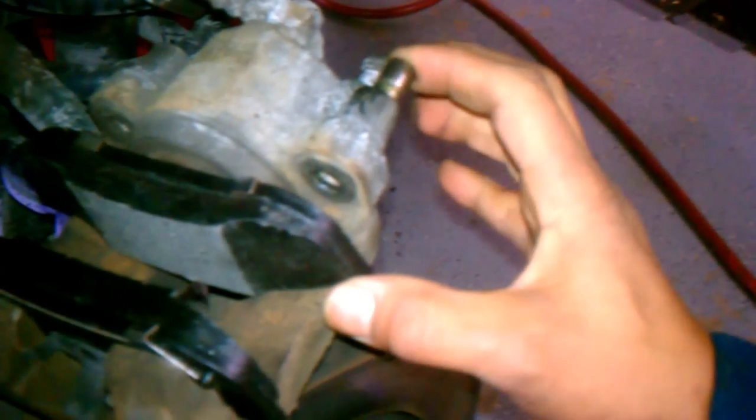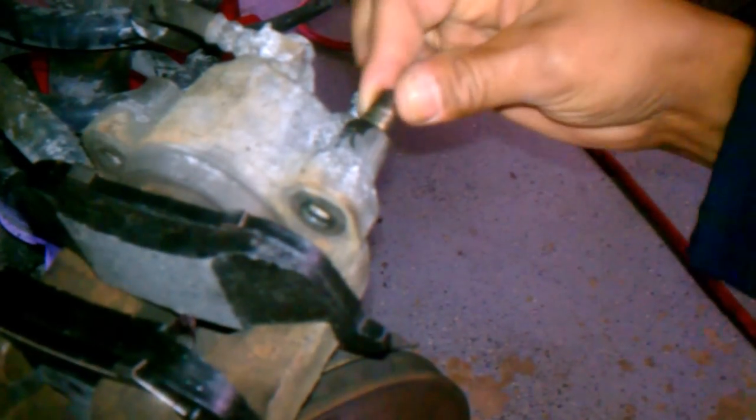Now, what it seems like is that the pads sit in there with the piston all the way back and everything else. These little metal tabs, there's these little slides here. Okay, you can see these little metal slides. I'll push them through so you can kind of see they come through on that one side. Okay, these little pins, they come out. You see they're threaded. I don't know if you can see that really well, but they're threaded. Okay, they come out with an Allen wrench.